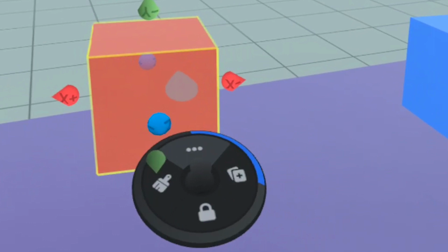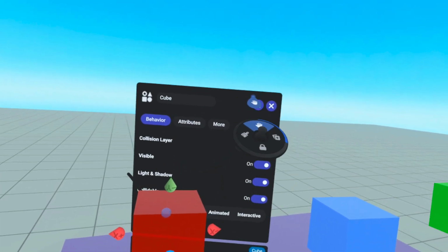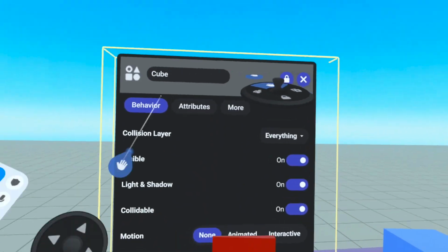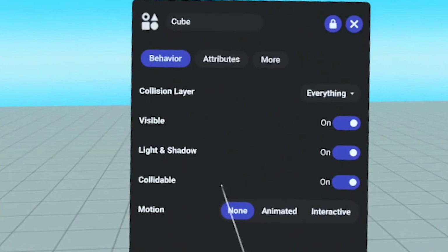I'm going to hover my cursor over the object and press up on my right joystick where we see the 3 dots. That's going to bring up our configuration menu. I'm going to get this open for all 3 objects. We're going to look at 3 different types of configuration: visibility, collidability, and the interactive option.